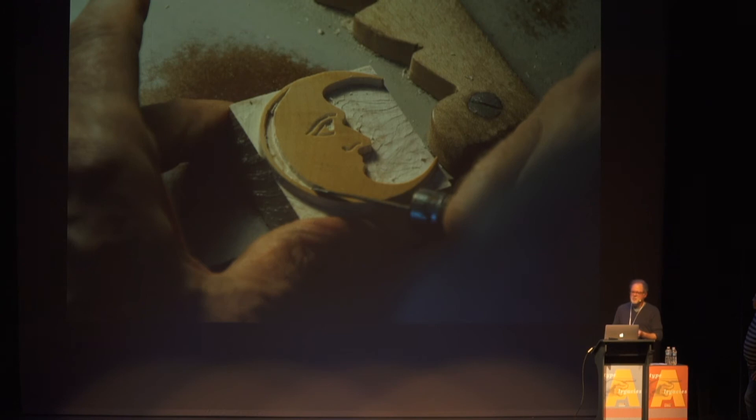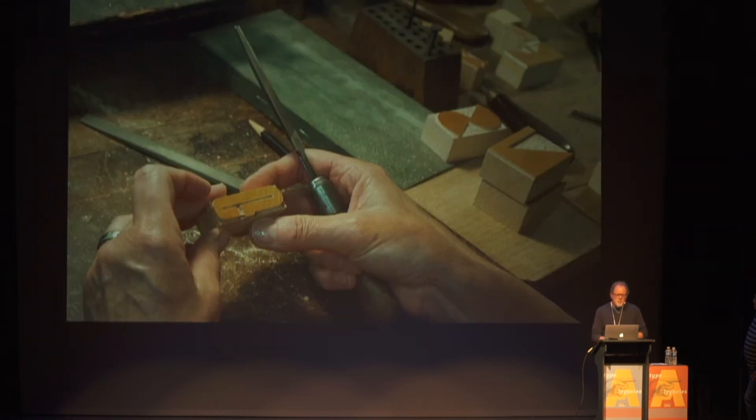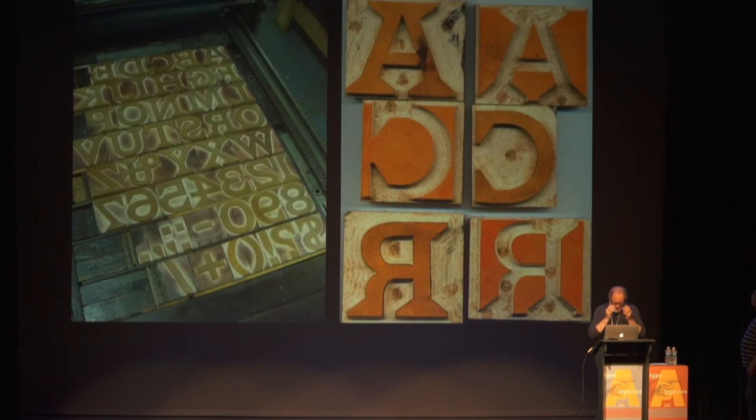The nuances in cutting type are not so much in the tracing and cutting, but in understanding the adjustment of the proportions and the setting of the blade. Depending on the type you're cutting, you can have either a slightly beveled blade or something more vertical. The moon here gives you the best example of what is needed to clean out areas too tiny for the blade of a pantograph. At a trimmer's table like this, the process is done by hand. The advantage of the type cutter is they have a template to follow; the trimmers are all working freehand — and if you slip up, the printers will let you know.